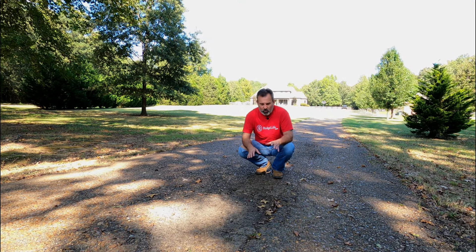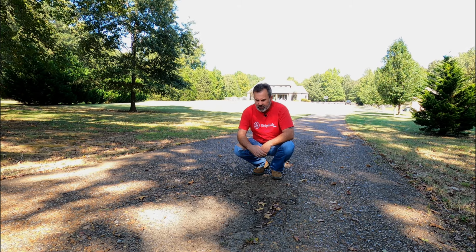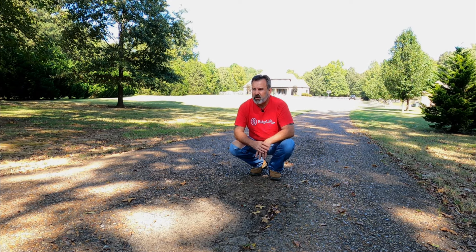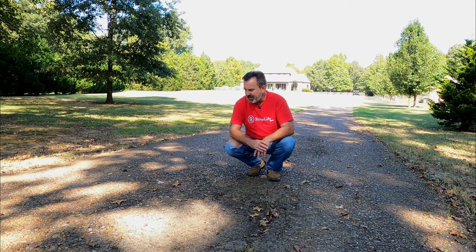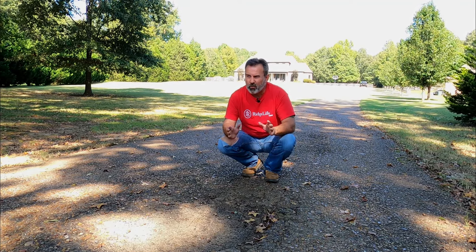We have got a big rut here on our asphalt on the Ridge Farmhouse driveway. There's a couple spots like this but the asphalt is coming out here. You can see there's already been a patch here in the past, but to fix this today we need some stuff — we need to go to Lowe's. We need to make this a little more permanent and stop tearing this up. This big F250 as we come driving through here tears this hole up big time. So we're going to get this fixed today. We're going to do some security improvements here on our Ridge Farmhouse entry as well, so stick around to the end to see those security improvements.